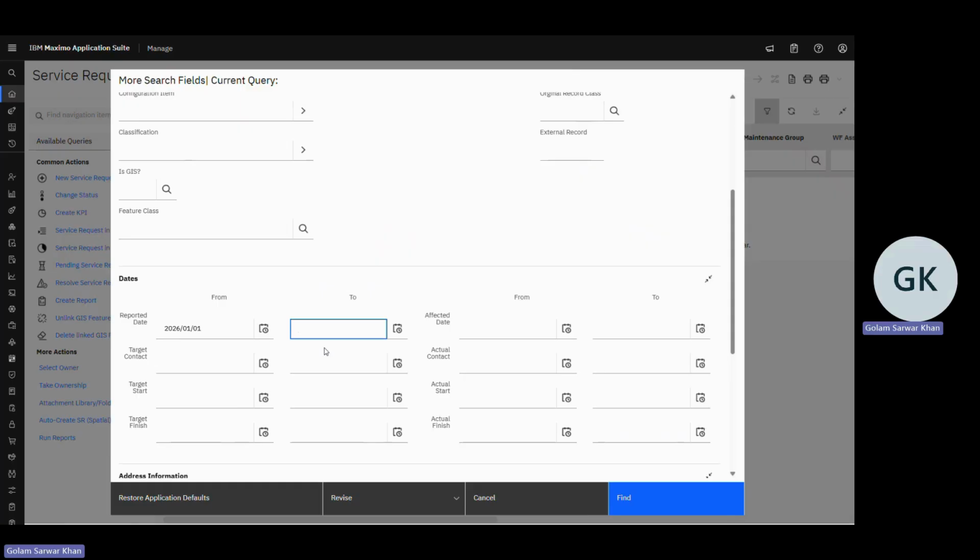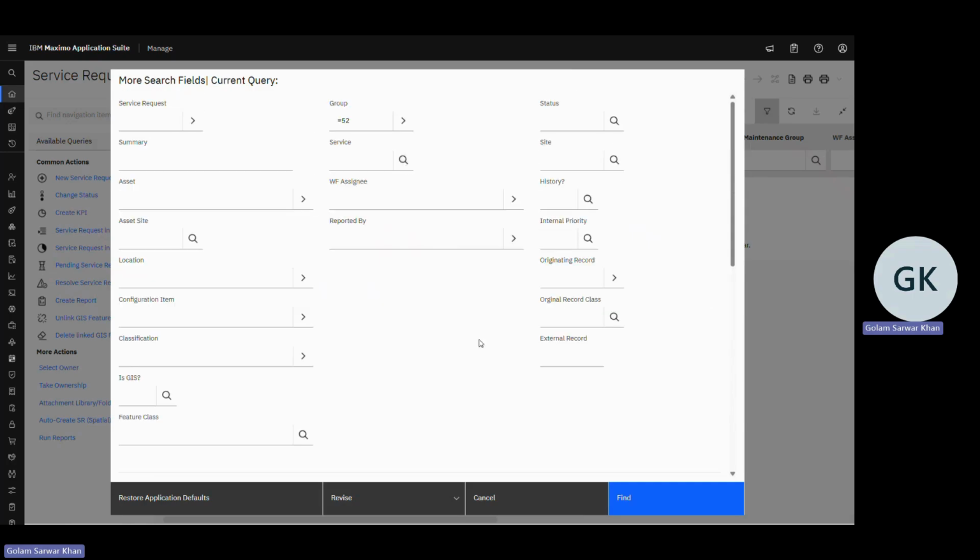If you do not put the last date, it will search up to today. So the last date will be today. Suppose you want to put any last date, you can put it also. Like this, suppose I want to search from 1st January to 28 February. All records will appear for these two months for this particular group 52.